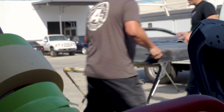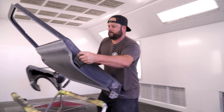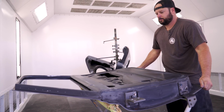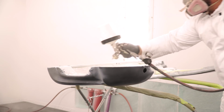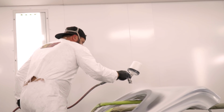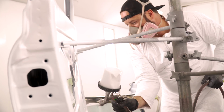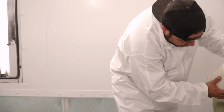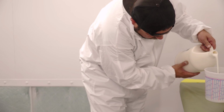The same process happened to the fenders, doors, and everything else that needed to be sealed. So as we see, Marcel did a really good job on using the white sealer, which we're sealing everything. And then eventually we're going to go over most of it with an orange sealer. We just want to do the white so everything covers. Also, the top of the truck is gonna be a cream color. So the white base is the best thing for the cream color.